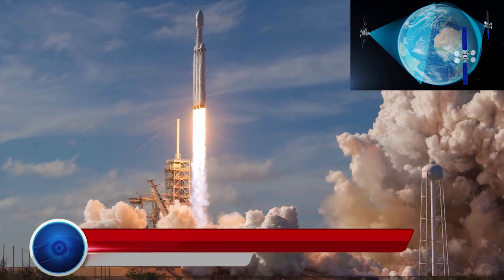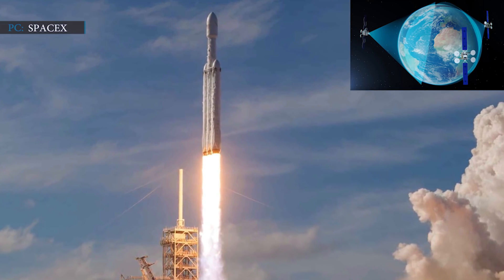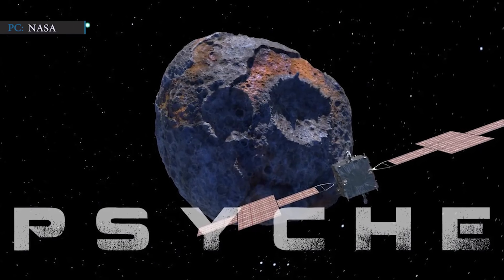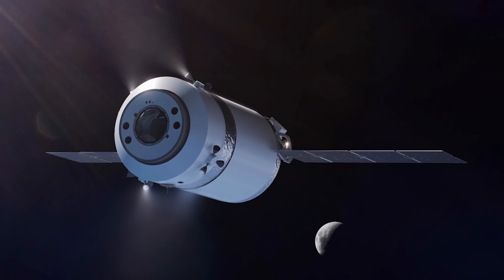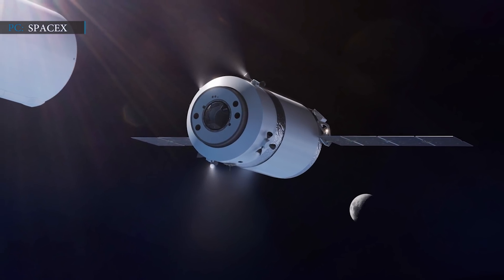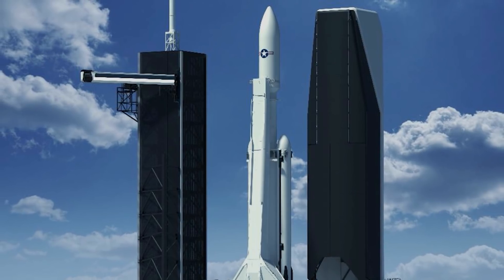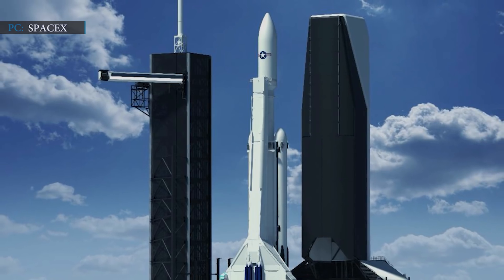After the third military mission, USSF-67, Falcon Heavy will also support NASA's Artemis program. The ViaSat-3 commercial communications satellite and the Psyche asteroid mission for NASA are included in this manifest. It is most likely to be selected to launch the initial phase of NASA's Lunar Gateway as well. Under the Gateway Logistics Services program, the Dragon XL spacecraft, which will deliver cargo to the Gateway, will also fly at least two missions launched on Falcon Heavy. Falcon Heavy may also launch additional national security missions under NSSL Phase II.